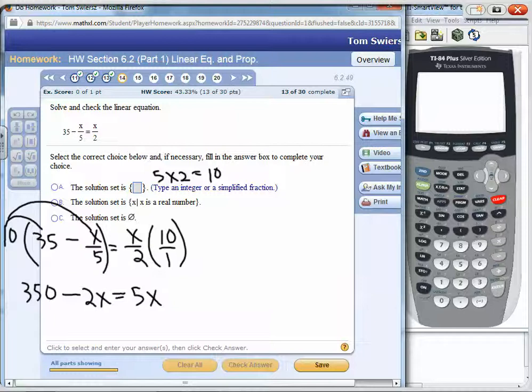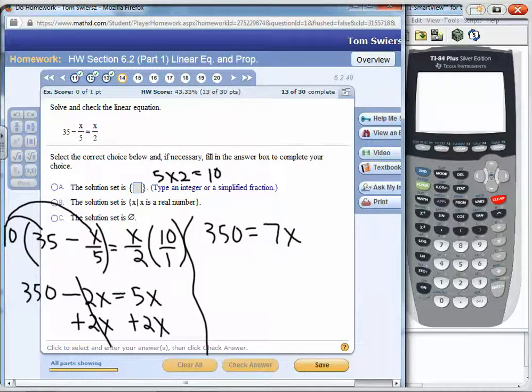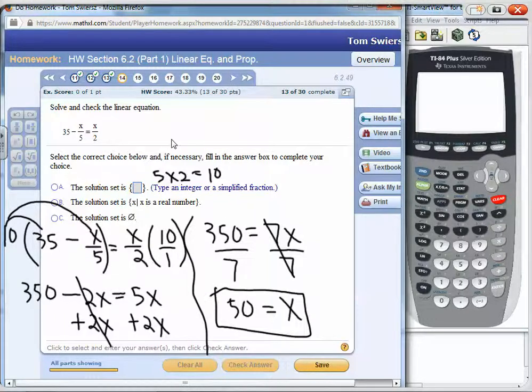Okay, now again, the constant is on the left side, so we can save a step if we move the x's to the right side, right? There's x's on both sides. So to do that, I would add 2x to both sides, right? So then on the left side, the minus 2x plus 2x is 0. So what's left is 350. 5x plus 2x, of course, 5 plus 2 is 7. Then divide by 7, right? To get x, 1x or x, 350 divided by 7 is 50. So x equals 50 is our solution for the equation.